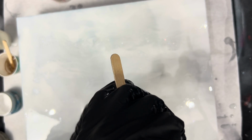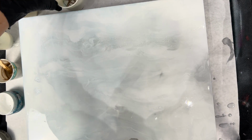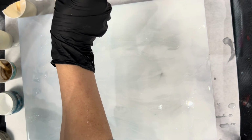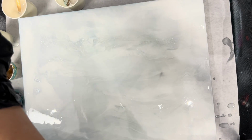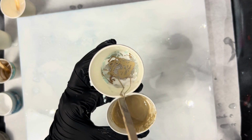Let's add more translucent. I'm going to try to separate the beige and the frosty mint color a little bit. All right, where can I set this to add more of this? I'm adding more clear. The beige and that frosty mint color, I don't think would make an ugly secondary color, but just to be sure, because I haven't worked with either of these two colors before, I'm giving them a little bit of separation.